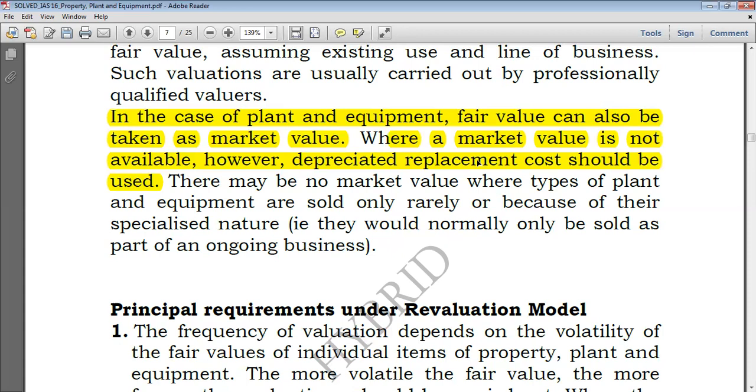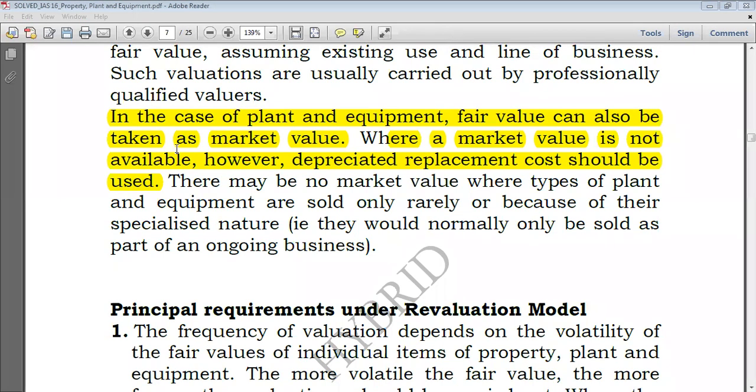After getting that 150 million, you depreciate it by the years that this asset has already stayed. So if this asset has already stayed for 6 years, then you depreciate it by 6 years. That's why you say depreciated replacement cost. So first identify the replacement cost of the new asset and then depreciate it for the years that have already passed on the original asset. I think I can illustrate it a bit here.